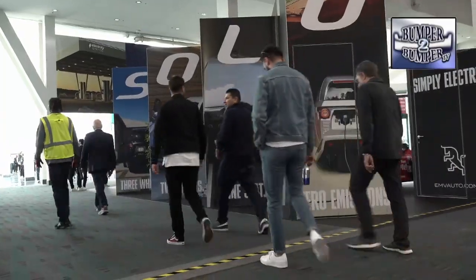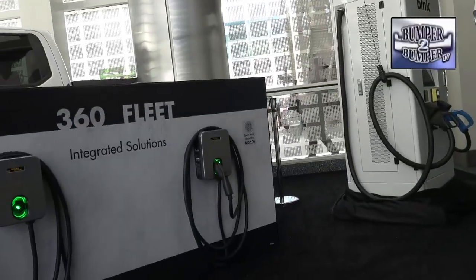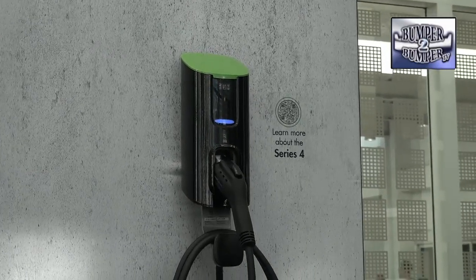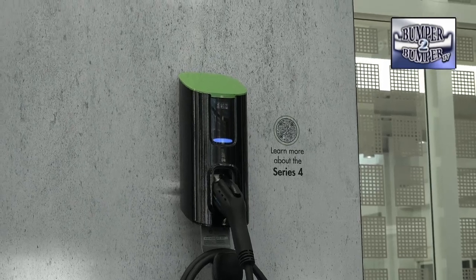There are several other small EV brands at the show, but one thing all of these vehicles need is recharging. Drivers who do make the switch will also have to deal with making the right decision about home charging units, which can vary in price depending upon capacity. So that is the thing you have to really do your research on before you buy an electric vehicle, of what kind of power you have.